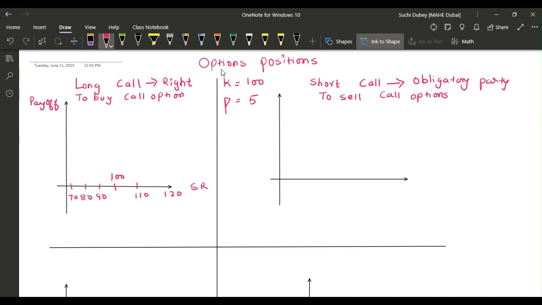And now we have to start thinking about it from the perspective of that position holder. So now we are going to draw a payoff diagram for a long call. Now think about it, why has this person entered into a right to buy? Because he has some fear. What was the fear? Because he is a buyer, the buyer's fear is always that in future the spot rate will be bullish, right? That's his fear. So, in order to lock himself in, he has entered into this option position.